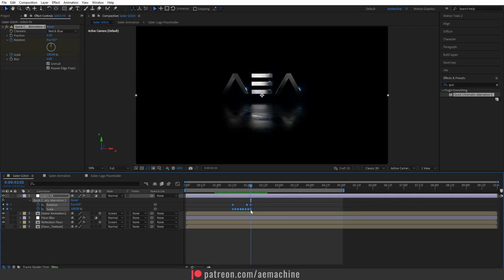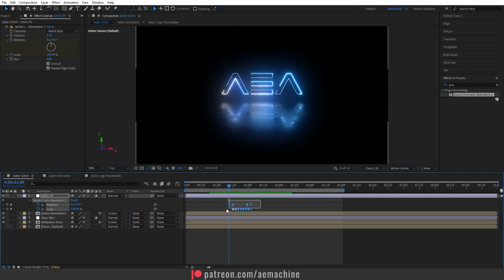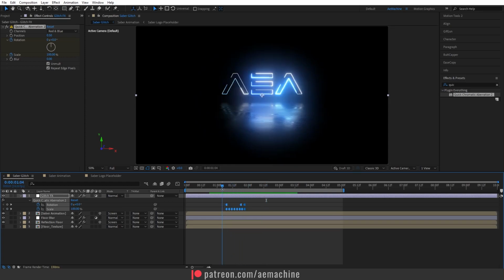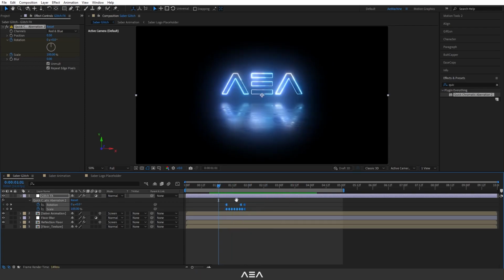And select all these keyframes and press Ctrl Alt left click. It will convert them into hold keyframes. I will drag it here. That's perfect. You guys can play with this effect. I just want to show you the technique.